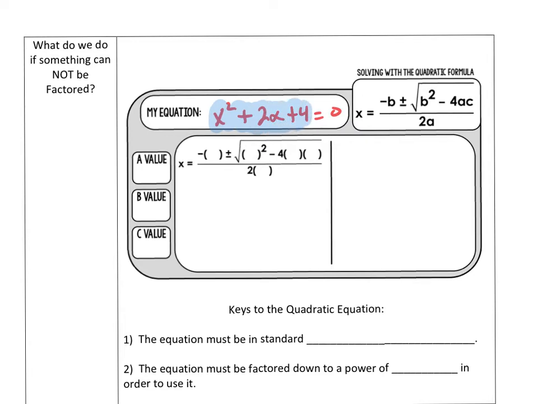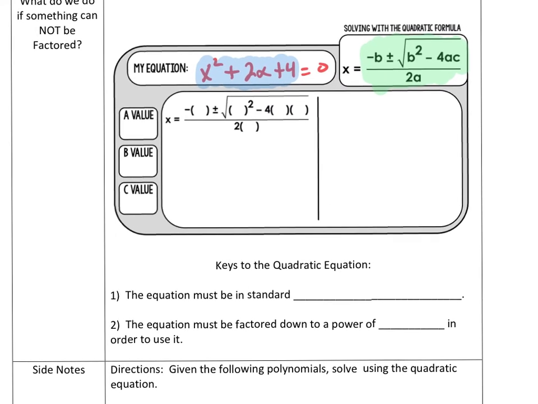So we have this nice equation, which I'm sure you've seen before, but we'll talk about it again, called the quadratic formula. The quadratic formula is pretty easy to use if you're patient and use parentheses and slow down. Life's pretty easy with a quadratic formula. So let's talk about this. So the first key down here to look at this is your equation must be what we call in standard form. So what do I mean by standard form? Typically goes ax squared plus bx plus c equals 0.